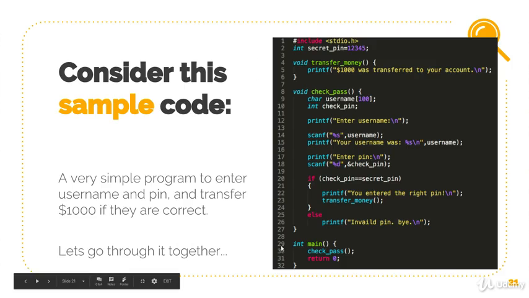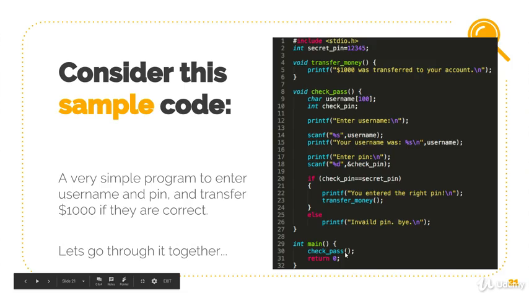Let's start from line 29. This is the entrance to the program. It's called main. It's a function, it's a subprogram. It's a part of the program that executes. And main is the entrance point of the C programs. So this program in its main only does two things. It checks pass and returns 0. Return 0 basically means end the program. So this is not important. This is the end of the program.